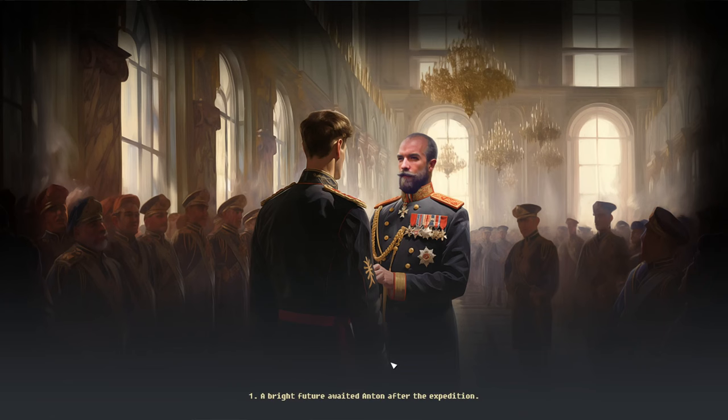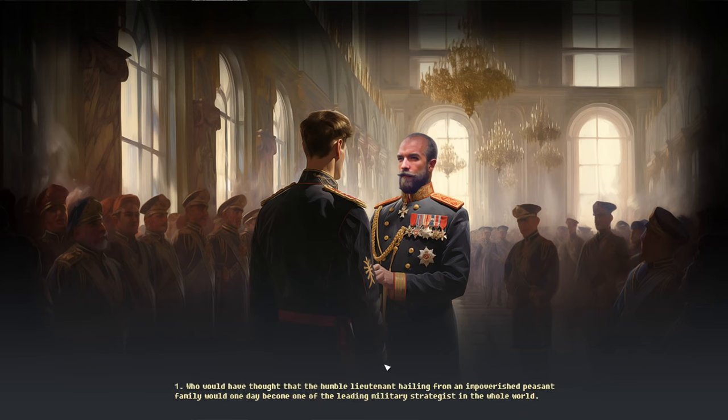A bright future awaited Anton after the expedition. Who would have thought that the humble lieutenant, hailing from an impoverished peasant family, would one day become one of the leading military strategists in the whole world? Awards after decorations, honors after medals. By the time he reached 50 years of age, his uniform could no longer contain them all. And even though he technically did outrank Tiris, he never stopped calling him his Effendi.